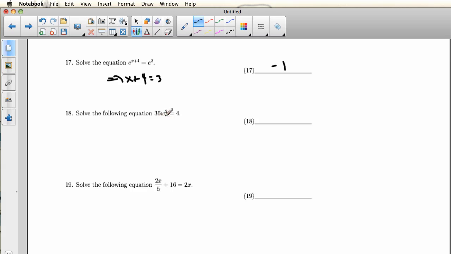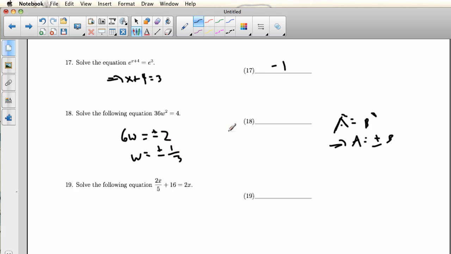Here, I have a perfect square equal to a perfect square, and so I can say that the square root of the left side, 36w, then is plus or minus 2. So when I'm solving an equation like a squared equals b squared, the solutions are a is plus or minus b. So that's all that's really happening here. So that means that w is plus or minus 2/6, but 2/6 is the same as 1/3. So plus or minus 1/3.